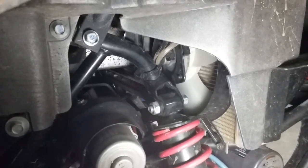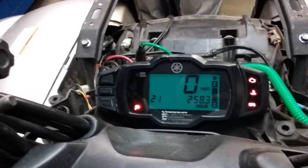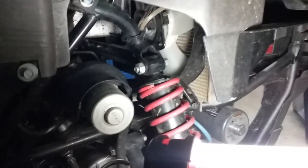So if I just turn the machine on again without it running, I just shut it off, turn it back on, it will not run that fan. It has to be running. But the biggest thing was, the reason why I was showing you how it was kind of kicking in and out is because I was actually tapping up here.